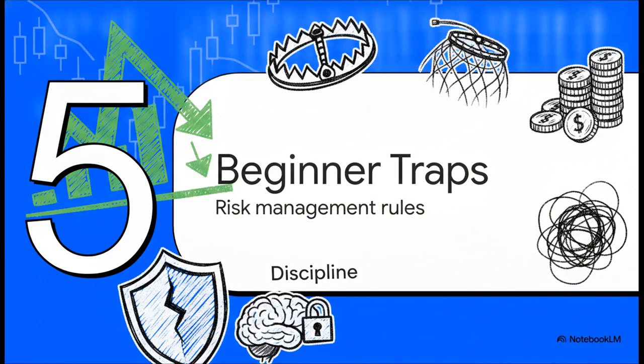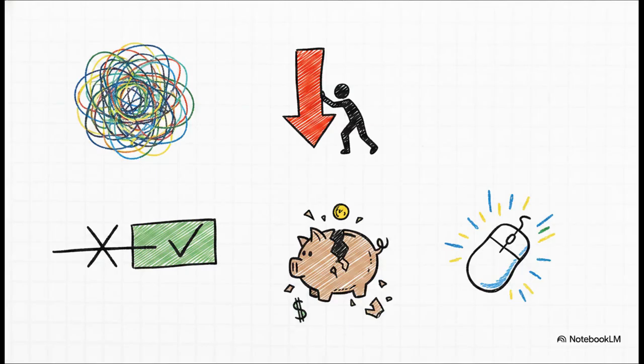And finally, Section 5, Avoiding Common Beginner Traps. It's time for the reality check of risk management. Because let's be totally honest with each other here. All the fancy tools and candlestick patterns we just learned, they are completely useless if you lack discipline. So let's rapidly fire through the top mistakes beginners make so you don't fall into the same traps.